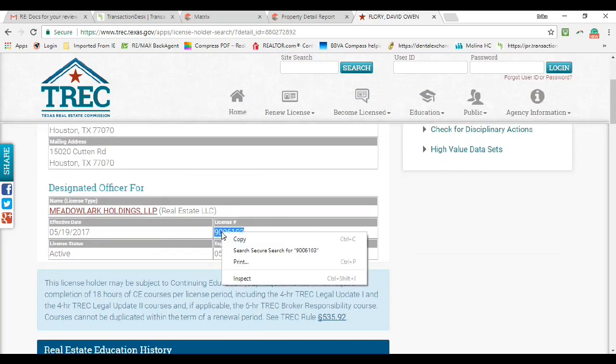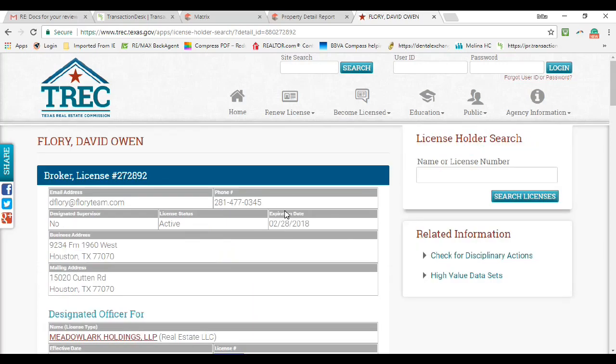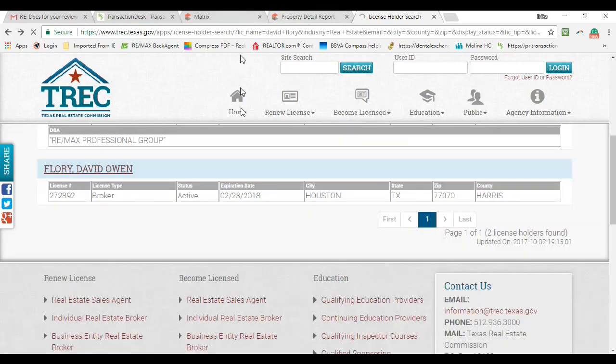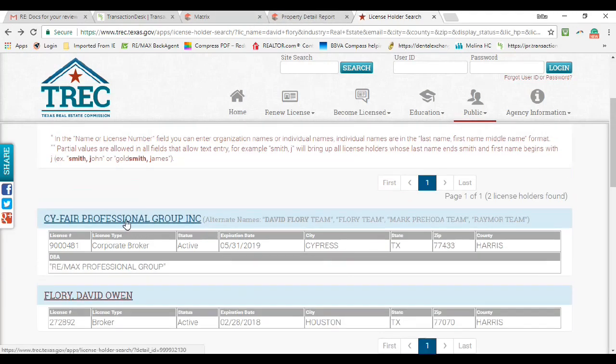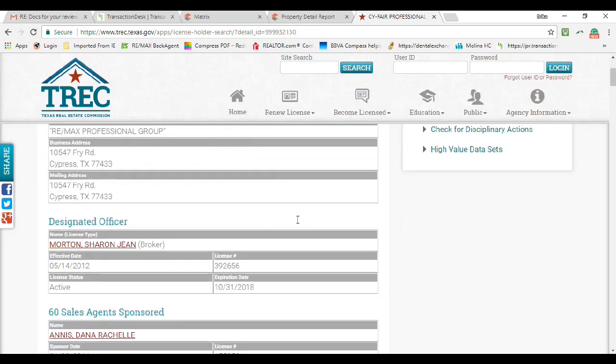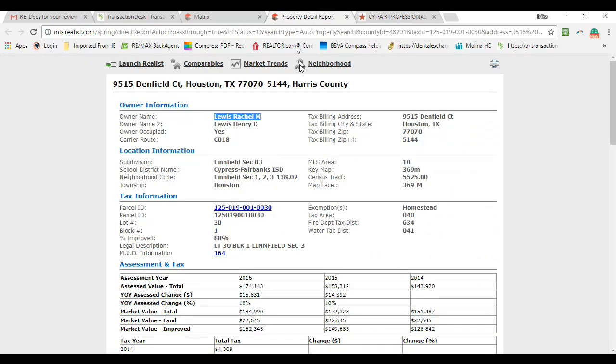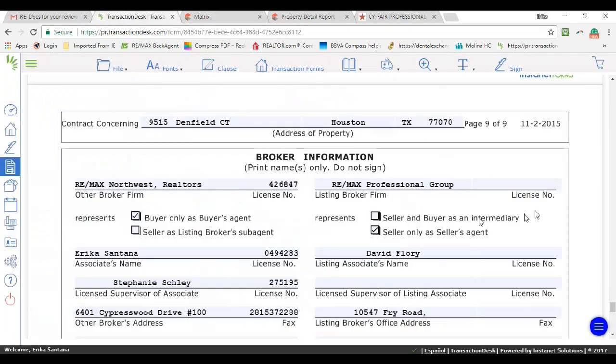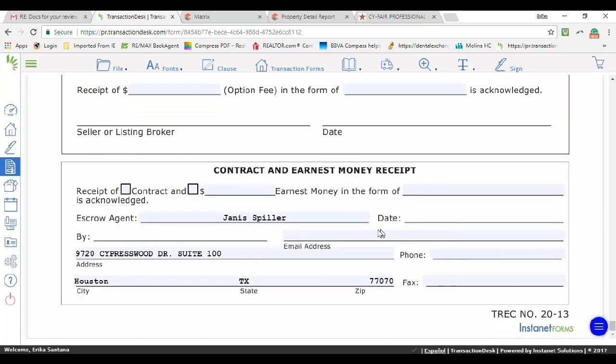And here's his license number, I believe. I'm just going to go with this license number because I'm not sure which number is correct. I'll take this out because this is incorrect. And we can leave it blank because the title company can fill that in once they receive the earnest money.